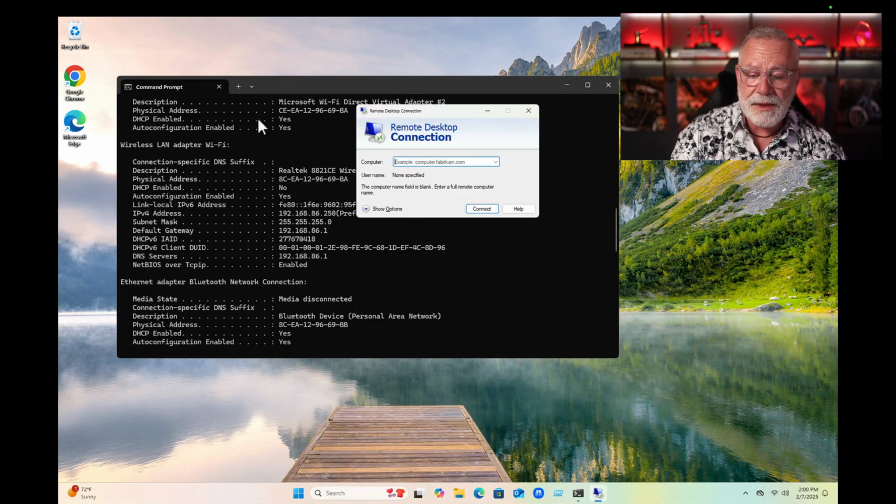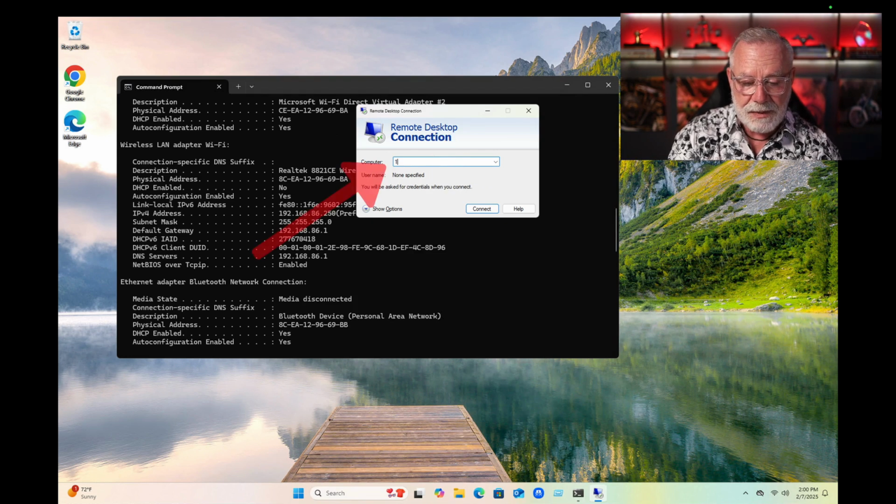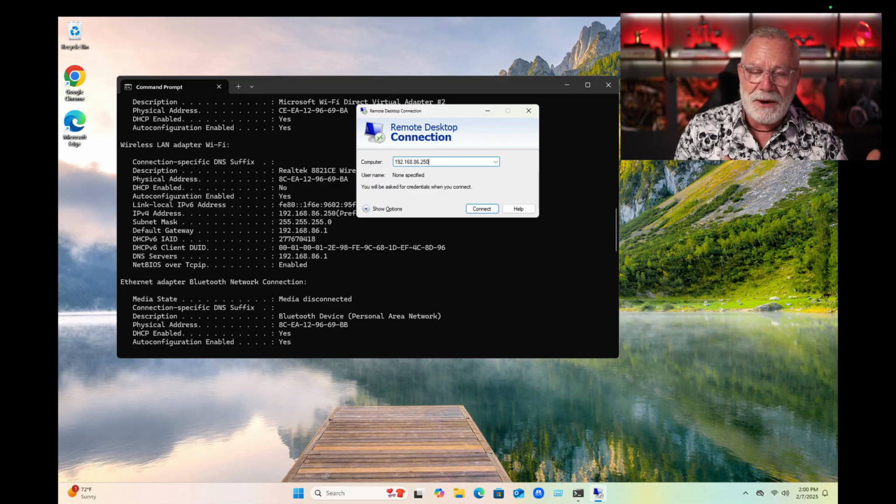And again, it's kind of the same thing. I can just type in the IP address 168.86.250, but I can't really connect to myself because I'm already connected, but you get the point. If you're using Windows 11 or any version of Windows and you want to connect to your NUC, use Remote Desktop Connection client, and it'll do the same thing I just showed you in this demo. Okay, I think that's about it for the Windows config stuff.